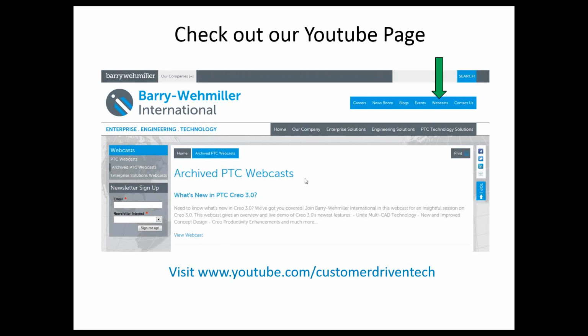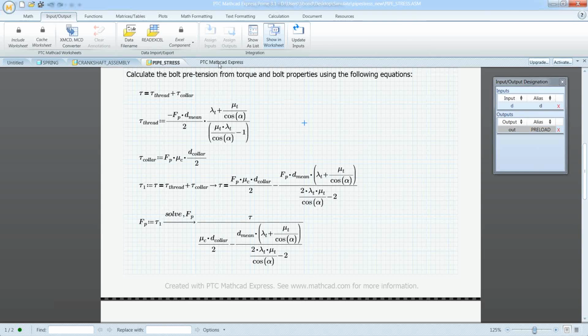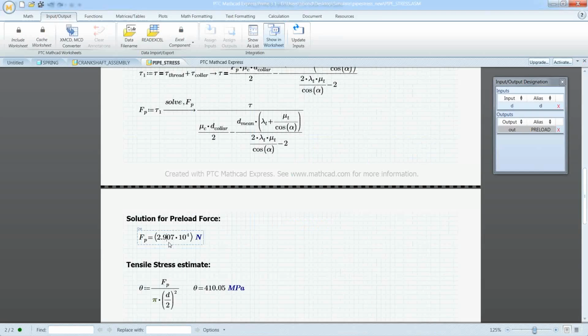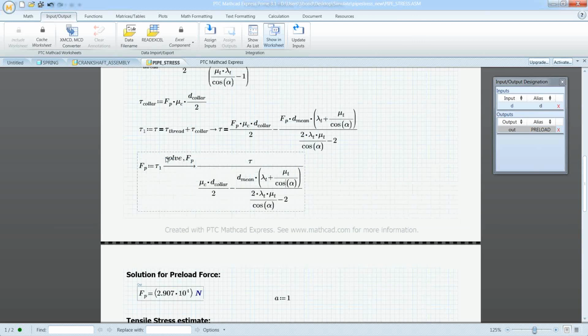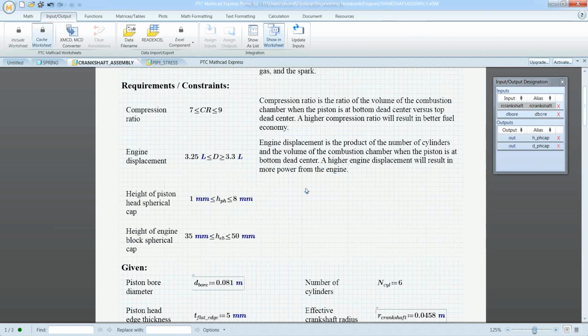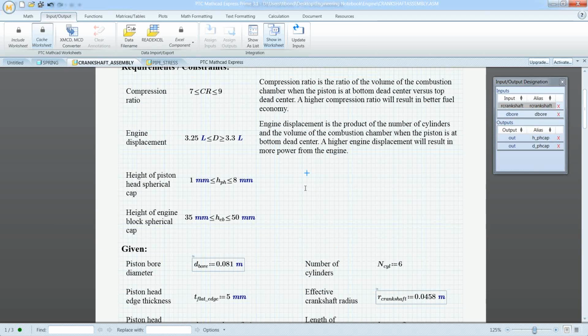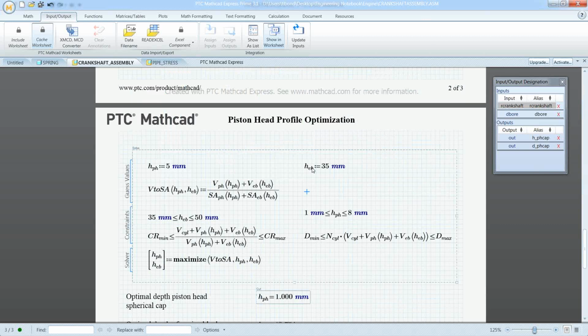Great, so I'm now running Mathcad Express. The assign input and output is still available. If I were to create a definition region here to demonstrate these inputs, we can assign input and output regions and pass data to and from Creo. But things that are not available are things like the symbolics here. In the other demonstrations, I use the solve block. So a lot of the more useful calculation abilities are not available.